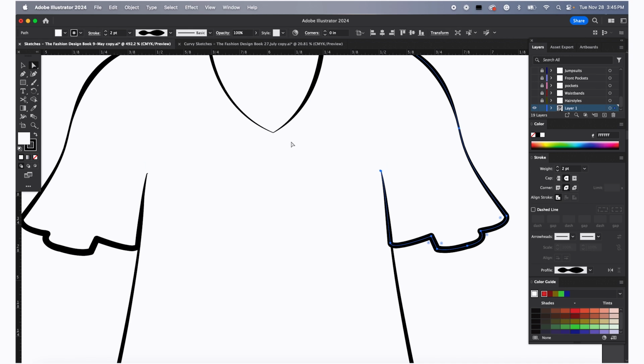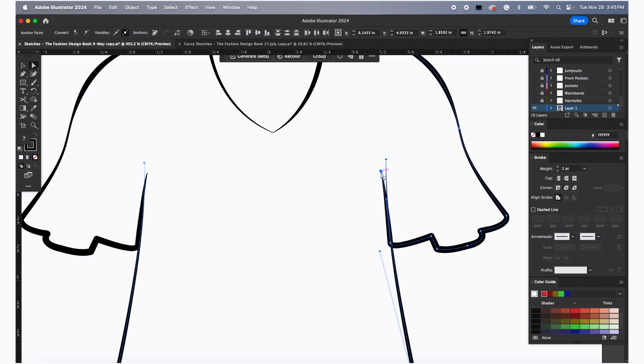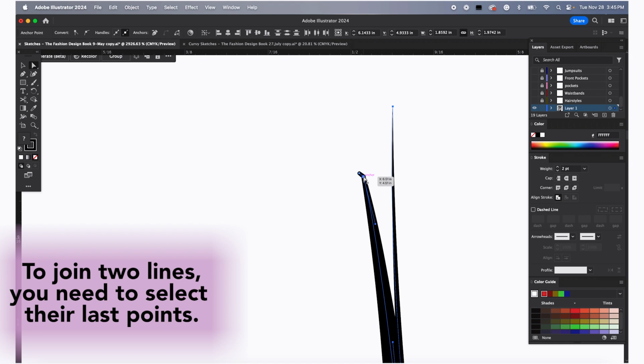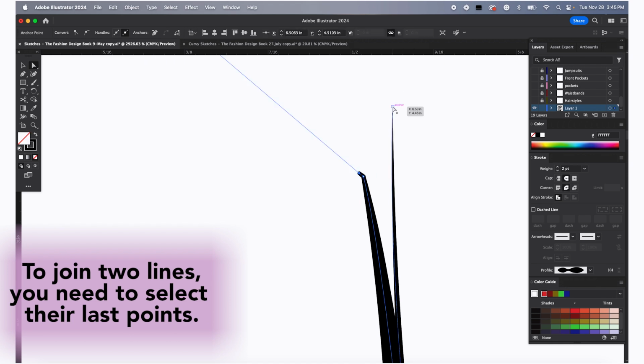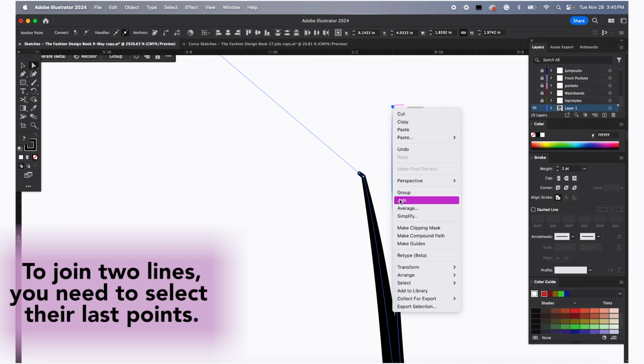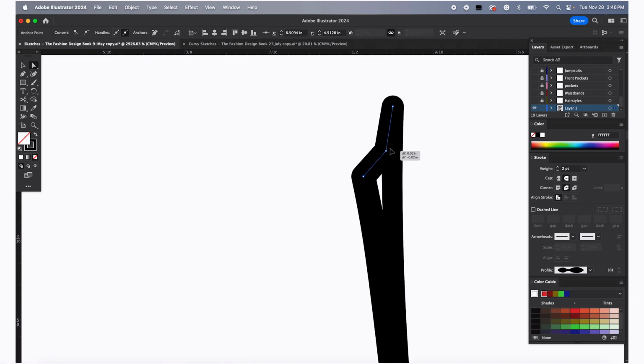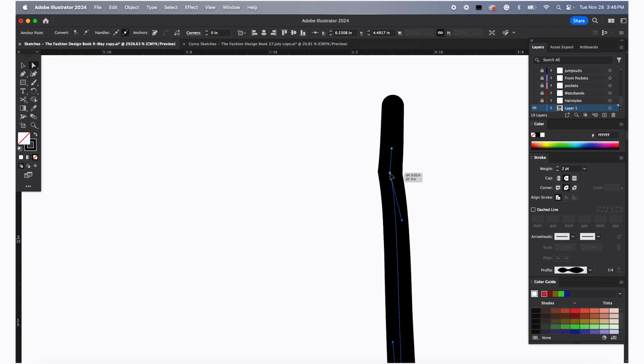Now I want to go ahead and make this no fill so that I can see this internal line, and we can go ahead and join these two lines. Now it's not joining, and it did not throw an error. That's because I'm not selecting the very last point. I need to select the very last point and join. So that's joining it. Then I could also move this over to be on the same line. That was my sleeve.